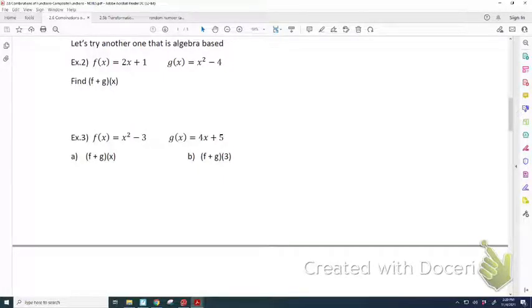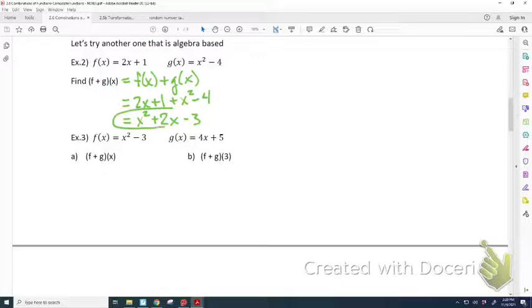It's pretty straightforward. I want to do f plus g of x. That means take f of x and add g of x. In the end, all I am going to do is add like terms. So I literally put a plus sign between all that algebra, and looks like I only have 2 like terms, 1 and -4. I do like to put them in descending order. So I like to start with the biggest exponent, then next biggest, and 1 minus 4 is -3. And that's all. That's all you do.